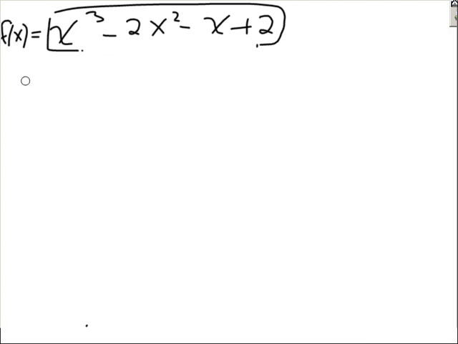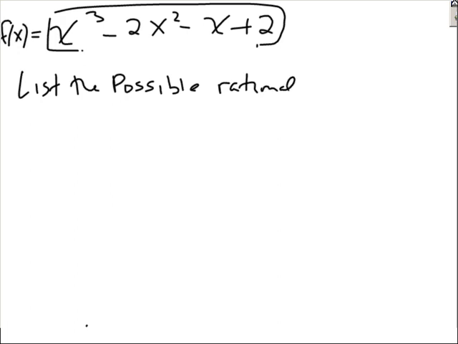But how can we get a little bit more mechanical about it? The instructions are to find the zeros of f of x. So what you want to do is list the possible rational zeros or roots. So we want numbers that go into the constant. Numbers that go into 2 are plus minus 1 and plus minus 2. And it's understood as 1x cubed is the leading term.